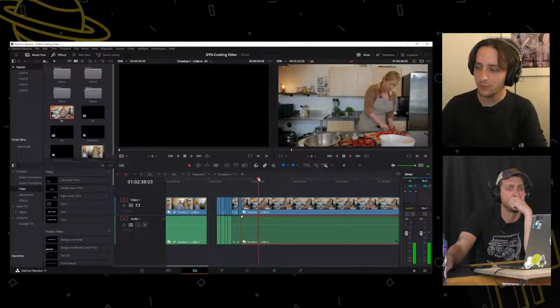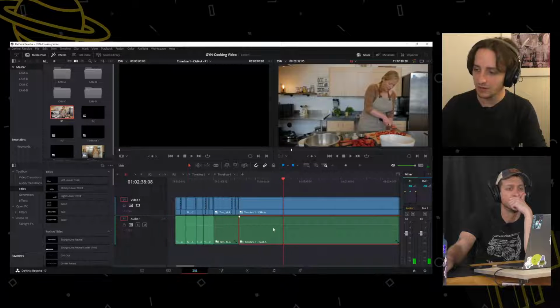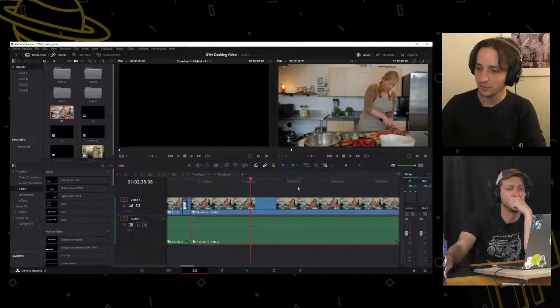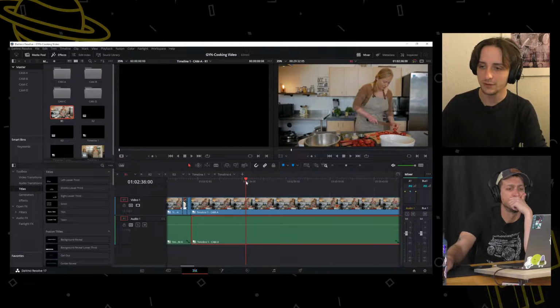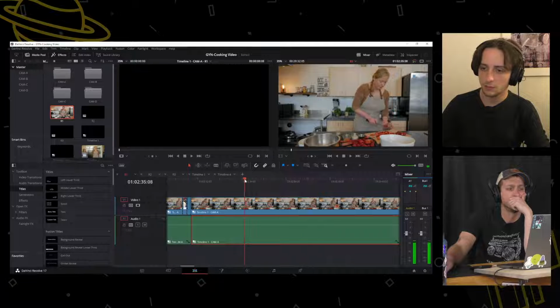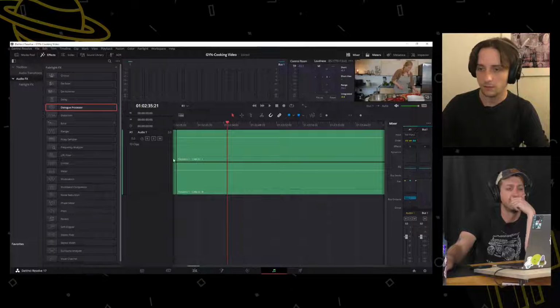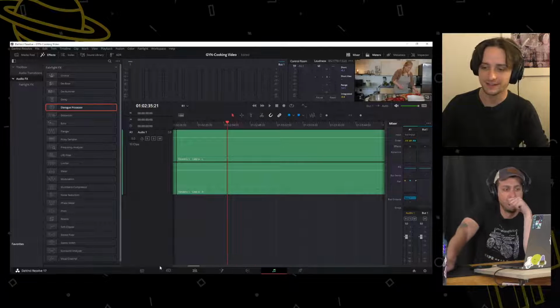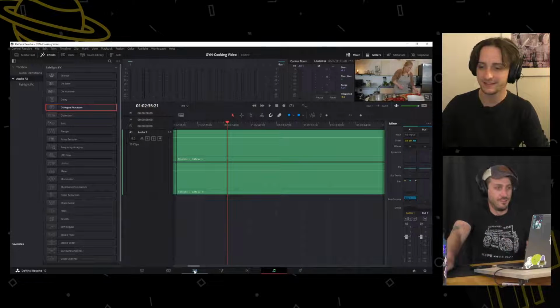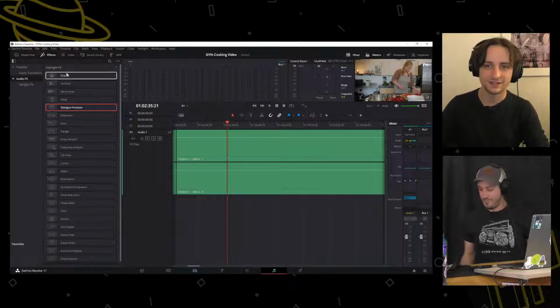But like in this quiet part right here, let's see if I can play, I just wish my waveform would come back. Sometimes it takes a little bit for it to generate the waveforms after you've messed with it. But let's see, this is at 2. Let's see if we can go back into here and see the waveform. Where is it at? Man, I'm dorking out on the Fairlight features. Are you seeing all the effects over here?